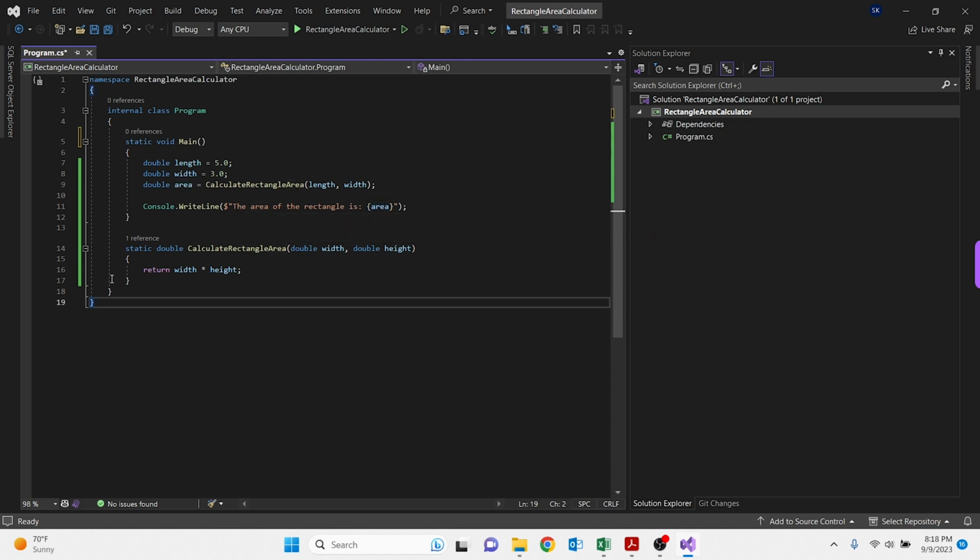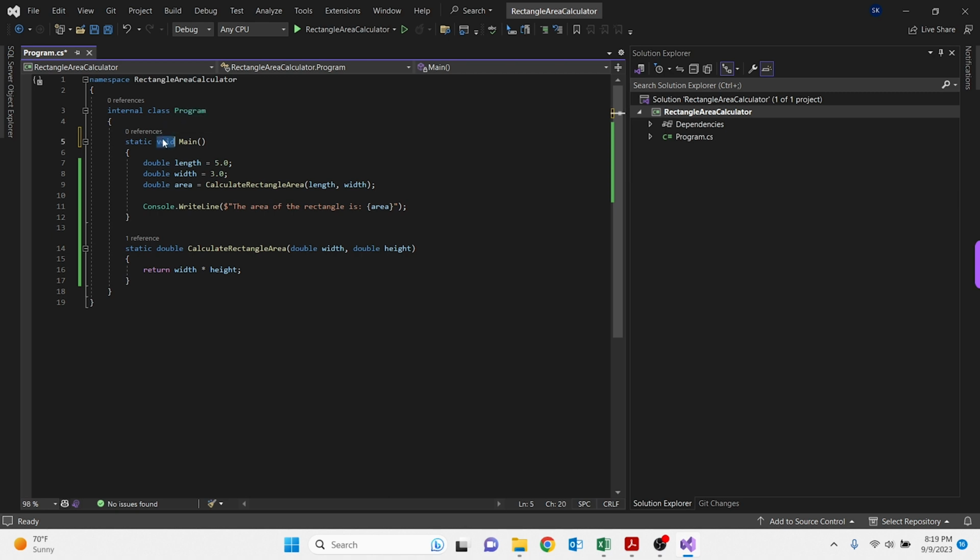So let's break down a little bit about the main there. What does static mean? Although it could confuse you now, what static means is that the function belongs to the class, to this class, rather than an instance of that class. Now that statement might be confusing, don't worry, we'll talk about them. But that's what it means.